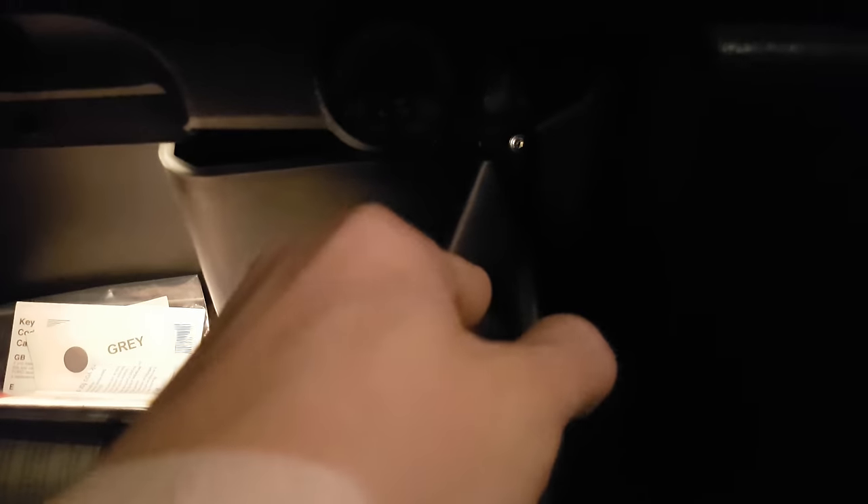Once you've located that and you know where the fuse is, you can close your booklet or keep it for further reference. What you're going to do is open your passenger glove box. You will be able to open it by pulling these sides in — there are little rubber grommets down the sides. They're quite hard to see in dark light, but just pull them out, pull it back, and the same goes for this one. Once you've got them out, you can simply pull the glove box down.